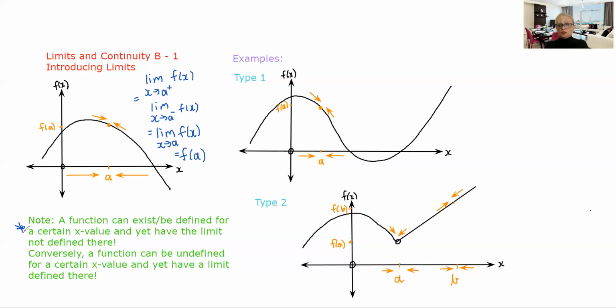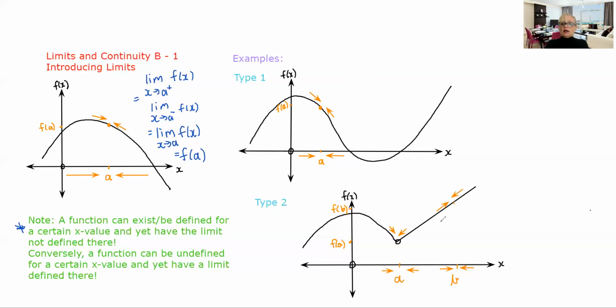Type 1 is like what we just looked at, a situation where you have a continuous function. This looks like a cubic function. It's continuous everywhere. It exists everywhere. So obviously, if you're coming in from the right or the left, your function is coming in towards the value of the function at that x value. That's the simplest possible example, and we can just sub in. So they're our nice, easy examples. And basically, if you can sub in, you do.